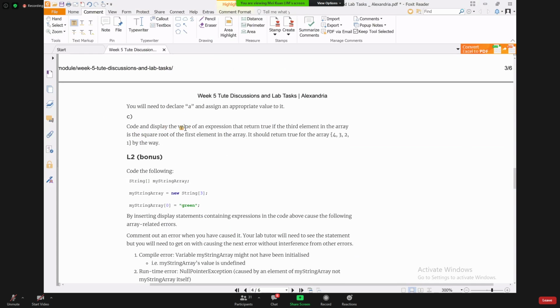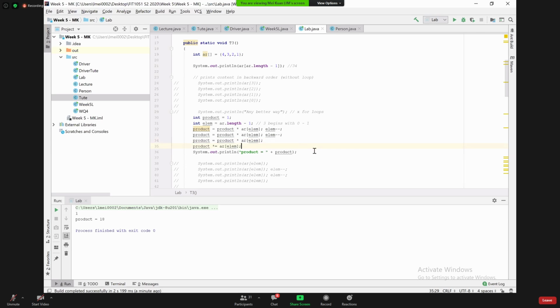Okay, code and display the value of an expression that returns true if the third element in the array is the square root of the first element. Confusing. If the third element is the square root of the first element. How do I get the third element?